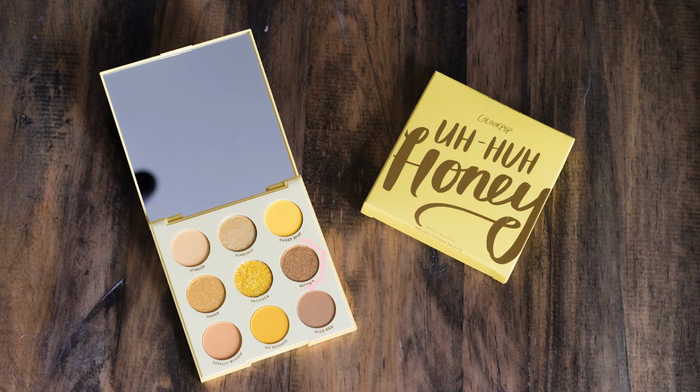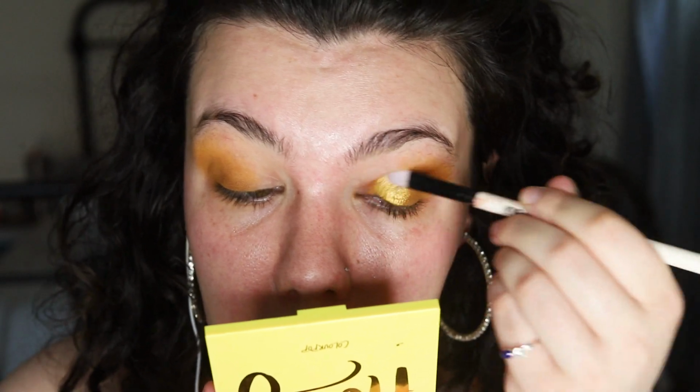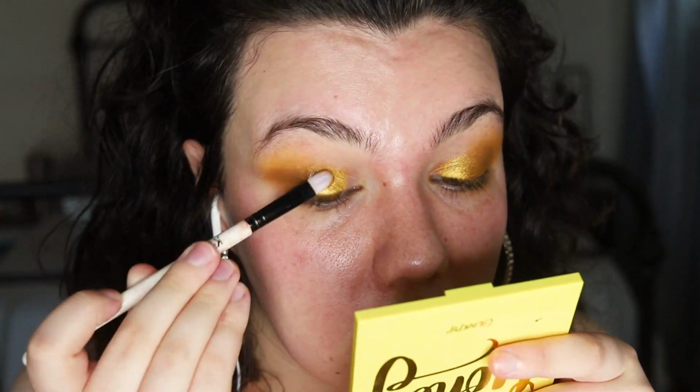Then I am taking a flat paddle brush and going into the shade Queen Bee and wetting that brush once again, and I'm placing that on most of the lid. I kind of leave just a little bit of space in the inner corner where I don't put that shade down.